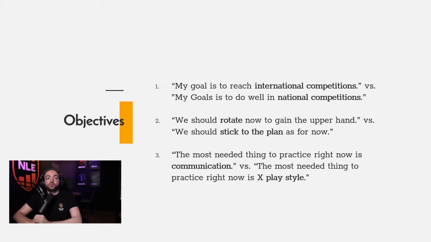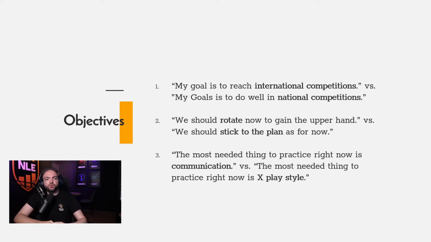So my goal is to reach international competitions, and I see this happening a lot within teams, that they don't talk about their ambitions and their goals in the beginning of the team. So later on, after a month or two, you feel a motivation difference, and it's because one player wants to reach international play, wants to go to LEC, wants to go to the majors in CSGO, or anything else that is a high competitive level on a world stage. But maybe your teammate is just like, okay, I just want to do well in national competitions. So that is a conflict. How do you resolve that? And how do you work with that? Later, more on that in this lecture.